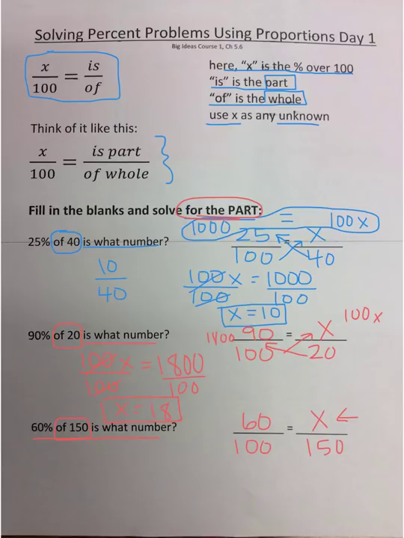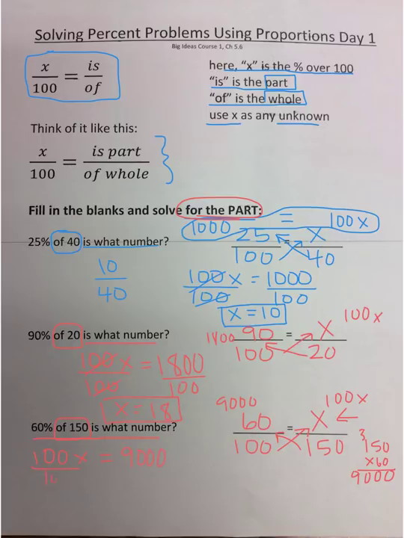Then we multiply 100 times x equals 100x. I'll do it up here as well. And 150 times 60. Ooh, I'll have to solve that. I don't know that one. Put a 0 here, and I can move on to 6 times 0 is 0. 6 times 5 is 30. 6 times 1 is 6, plus 3 is 9. That's 9,000. So 100x equals 9,000.